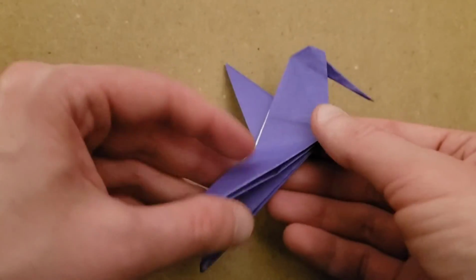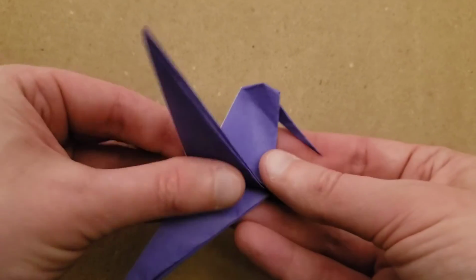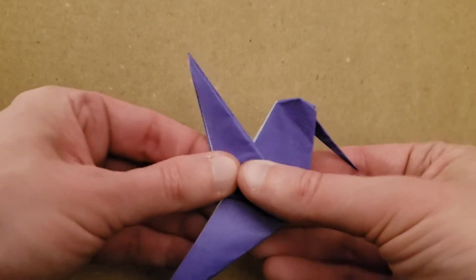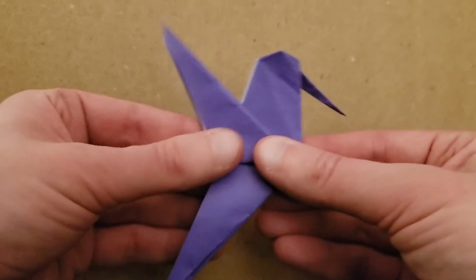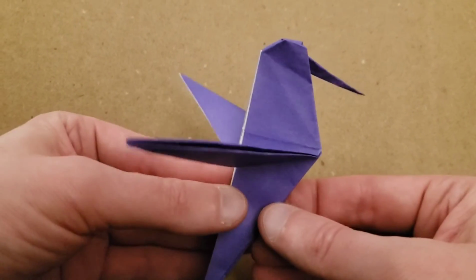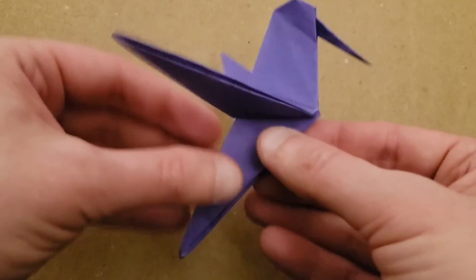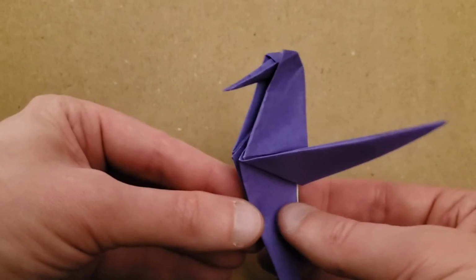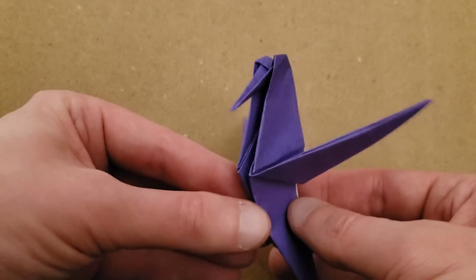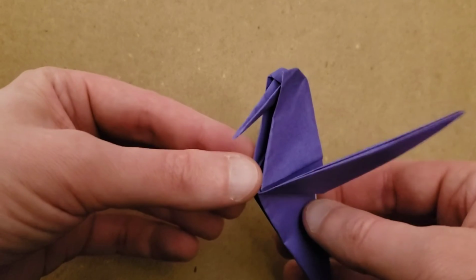Turn your piece over, grab the opposite flap, again, starting at that point there. Match up your wings if you want them symmetrical. Crease that down. And you're good to go. Absolutely adorable. And like I said, pretty easy and quick to make. And I think it would look absolutely charming hanging up someplace in a prominent position, perhaps in your kitchen, around the window or so. You know, I think it's adorable.